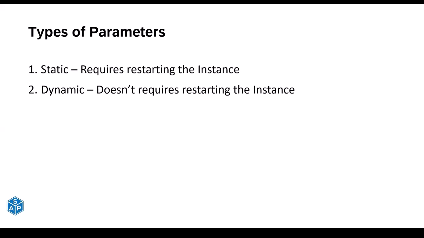so that when you restart the application server, the profiles are read again and the new parameters are loaded into the system. That is your static parameter. The changes are not immediately visible in the system. Dynamic parameters means whatever changes you make, if you change the dynamic parameter, the changes will be immediately reflected in your system. Is it clear between static and dynamic?